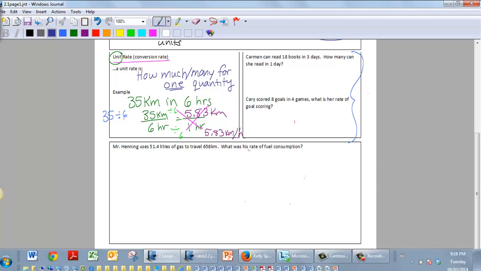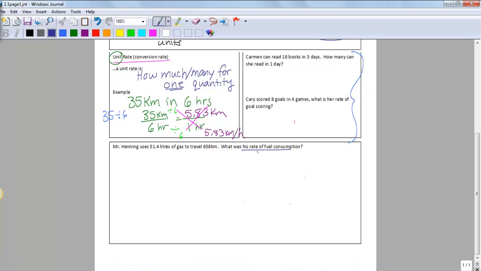So, what we're looking for here, if we're looking for a rate of fuel consumption, we're looking for a unit rate. If you're not quite sure what to do, it's usually that you're trying to figure out how much it is for one. Because if we're all traveling different distances and using different amounts of gas, it's hard to compare. So to make it in a language you can compare, let's just all talk about how much it is for 1 kilometer. Then we can see which car is more efficient, all that sort of stuff. So we need to put it in 1 kilometer rather than 658 kilometers.